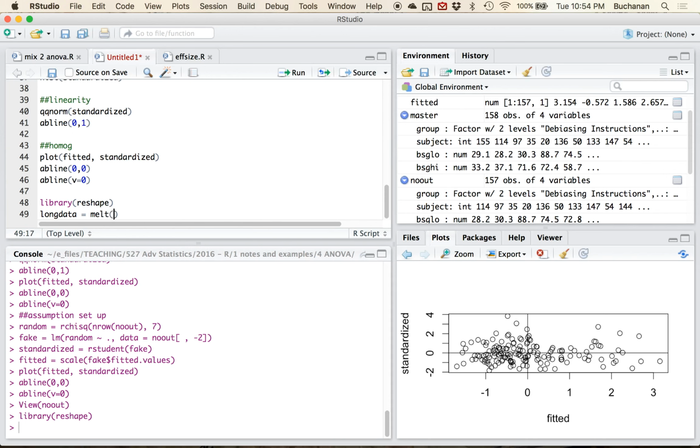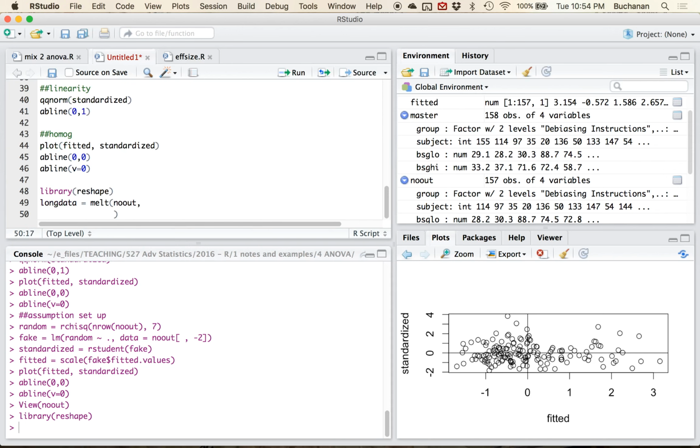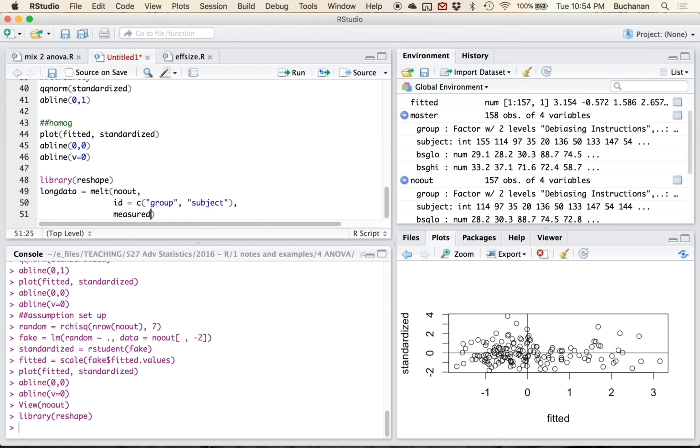The function is melt. What you do is put in the dataset name. id equals any variable you don't want to change, so I'm going to say I don't want group or subject to change. Measured are the ones we want to melt. So we have BSG low, BSG high.